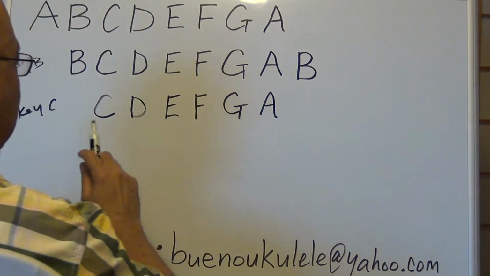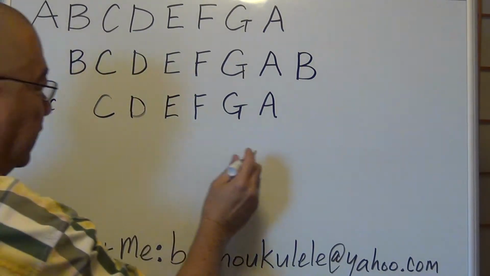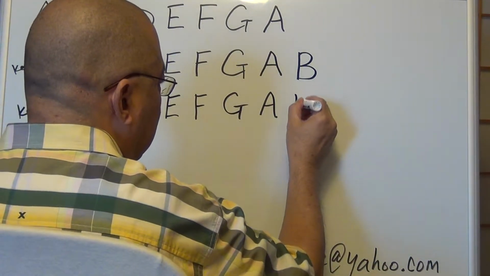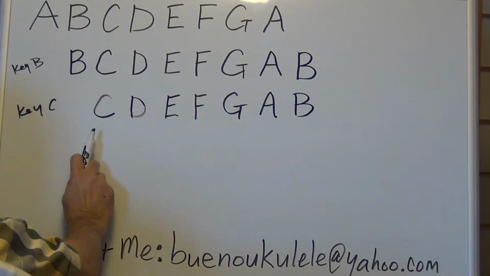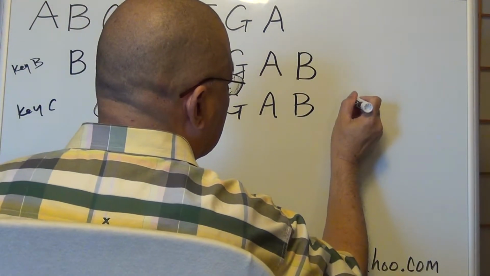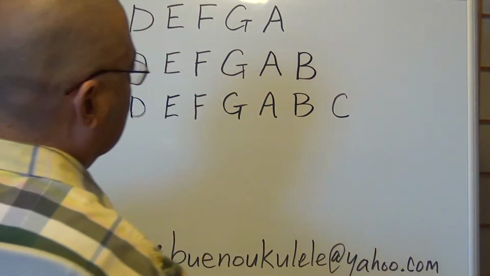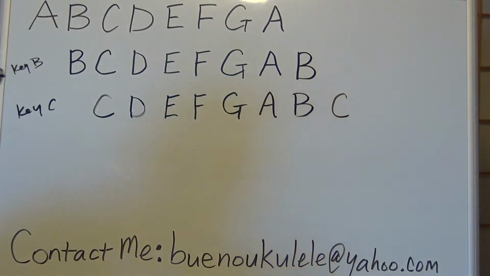Then we start the alphabetical system again. What comes after A? Well, it's going to be a B. In the alphabet, B comes after A. And then we started with a C over here. Started with a C. We're going to end with a C. And this is the key of C. Okay? You can kind of start to see the letters forming up here just so it's easier to follow.